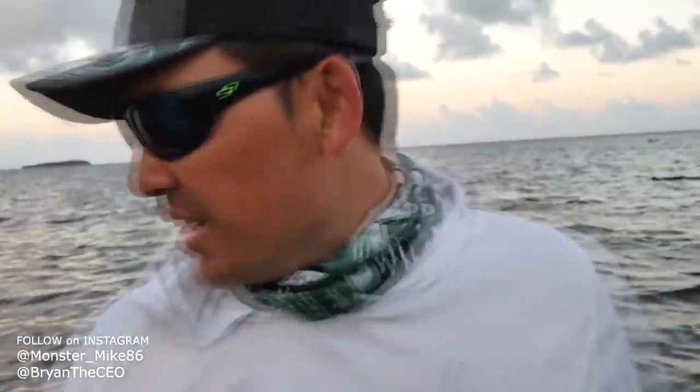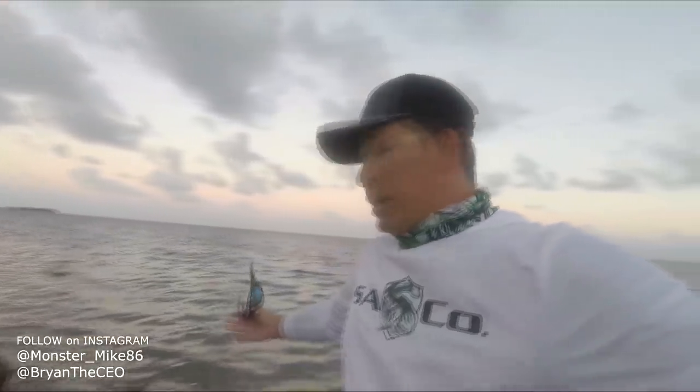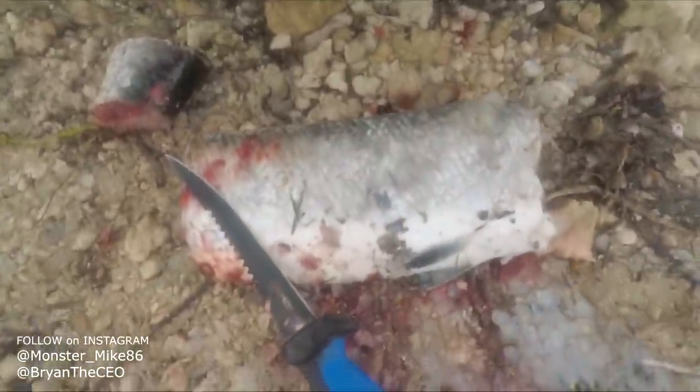Mullet came in handy. All right, guys, I guess I don't need my nines anymore because the sun's going down. They're about to close the park up here. But you saw Mike was cast netting earlier. I ended up having to go pick up my kids from school, so I had to drop them off. Brought my son back out to hang out, doing some bait. First, I got some mullet with the cast net, chopped it up, and I got a barracuda on it. Took that cuda, which I'm gonna feed to the wild right now, and I threw a big chunk out.